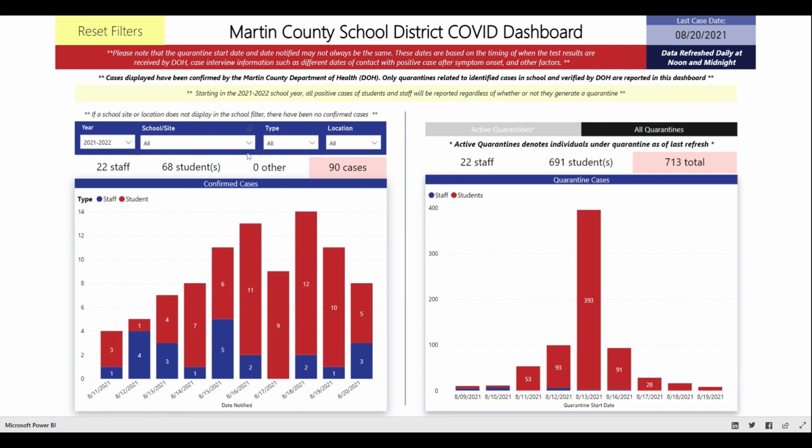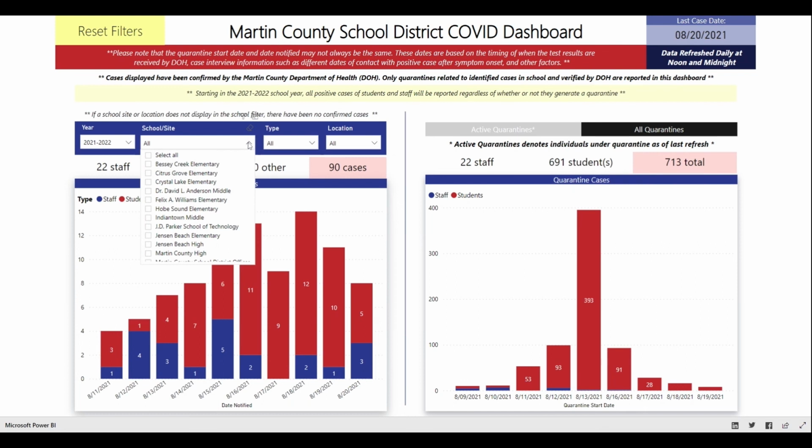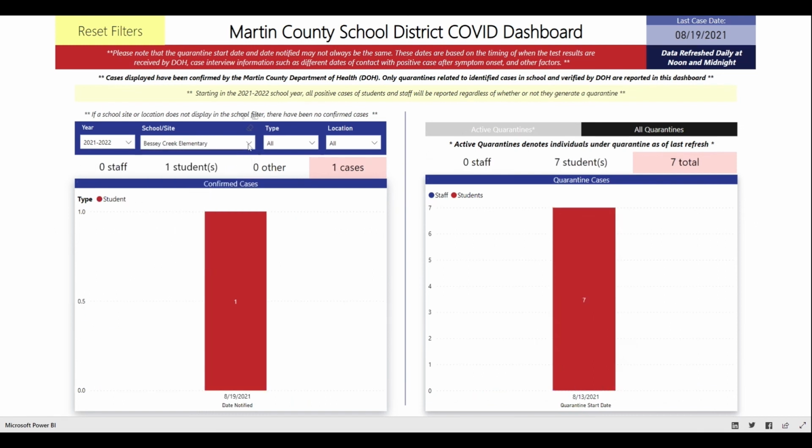So what you can do is click on your child's school, and we can use an example to show you: click on Bessie Creek Elementary. And you'll see they've had 1 associated case. On the left, since it's red, that was a student, and that student caused 7 quarantines.